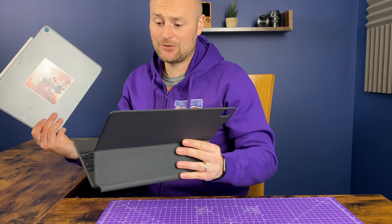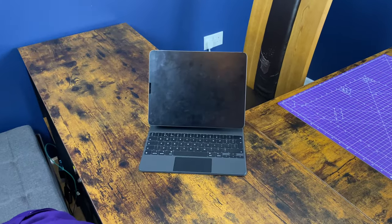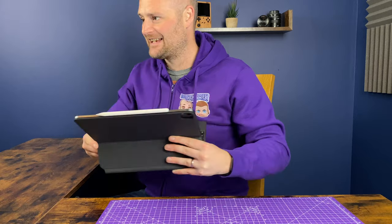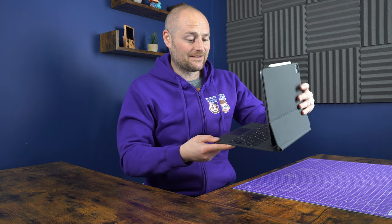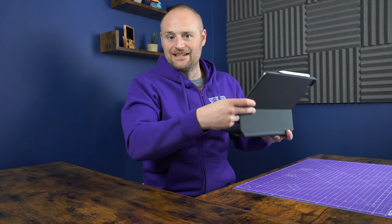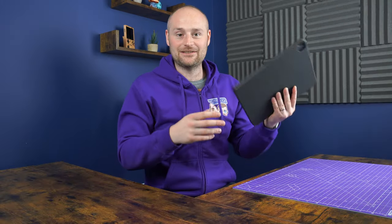Popping it onto the keyboard is really easy using magnets — you just kind of pop it there without needing to spend too much time lining it up, and it stays there really well. I never knocked it off. Popping on and off is really easy and it's very sturdy. I like the floating design and the hinge feels very solid — once it's on your lap it doesn't wobble around too much. The hinge stays in place and doesn't move around, and it's got a decent range of angle. When it's closed that front section feels really solid so your iPad is going to be pretty well protected.